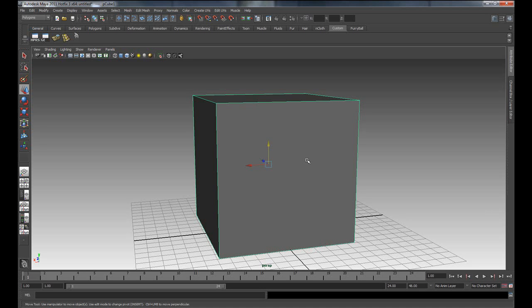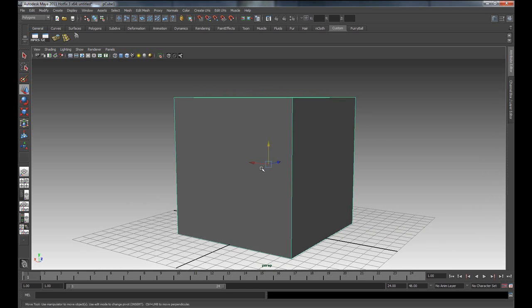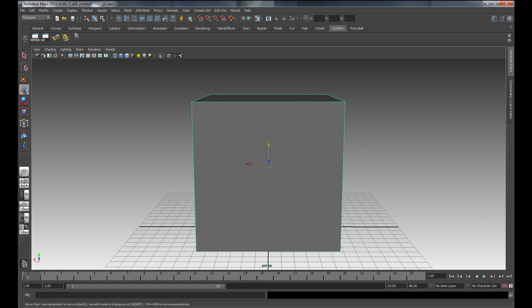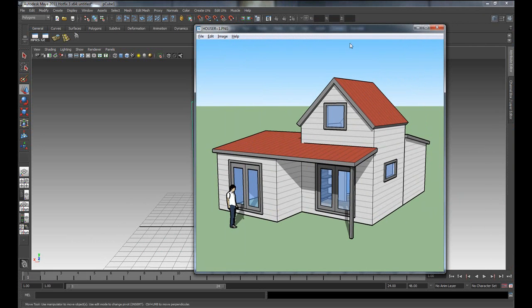If you want to go in there and change the shape of it, which is how you do modeling, you need to go into what's called sub-object mode. Alright, so there's only two modes for modeling. Either you're modeling or you're not modeling. Very simple.